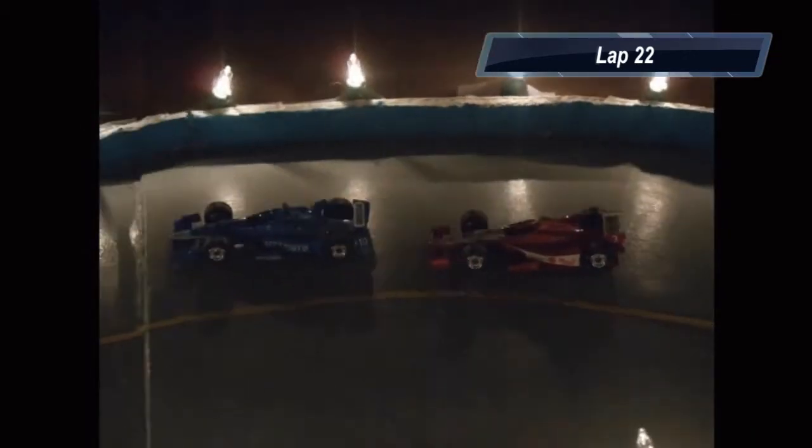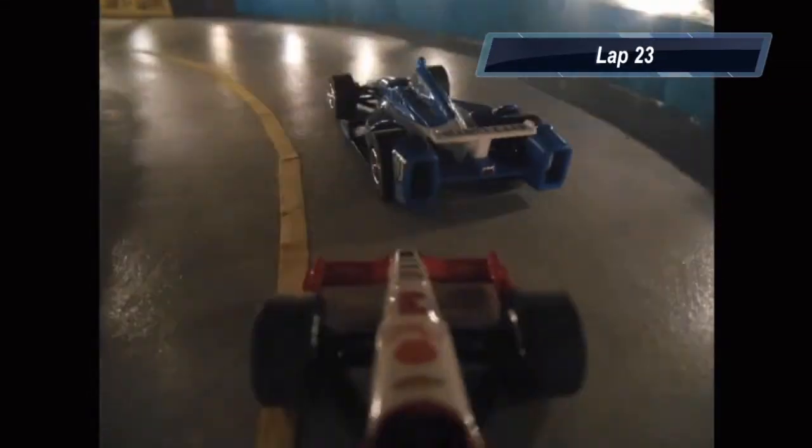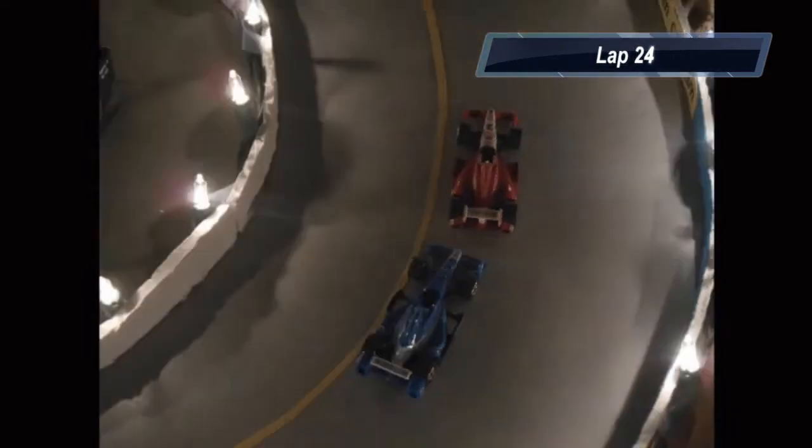Kanaan still holds the race lead with just four laps to go. Elio Castroneves is within passing distance — he just needs to find a way around the number 10. He puts in the nose but gets a little loose; that was a good save — they almost wrecked each other there. Three laps to go, Castroneves looking for a way around the 10 car. He goes low, fakes him out on the inside, barely clips the apron — I'm surprised he didn't spin out. Castroneves takes the lead! They're side by side with two laps to go. Kanaan takes the lead back on the outside, but only for a short while as Castroneves is clear for the race lead.